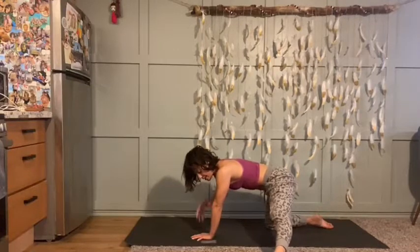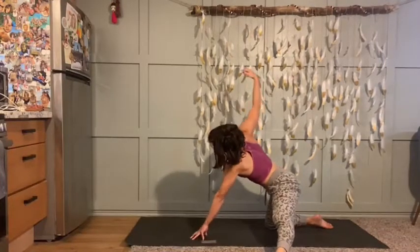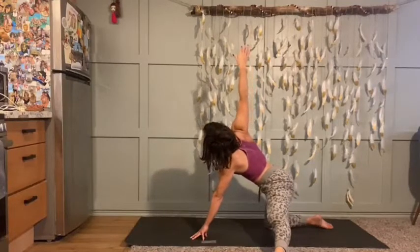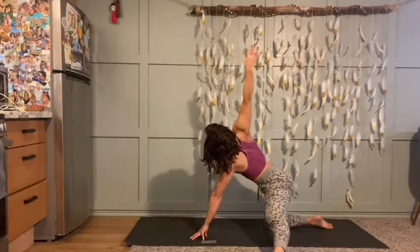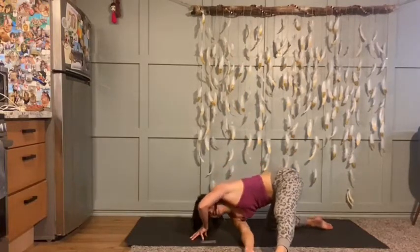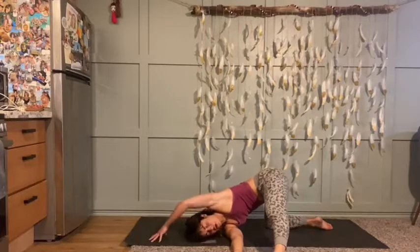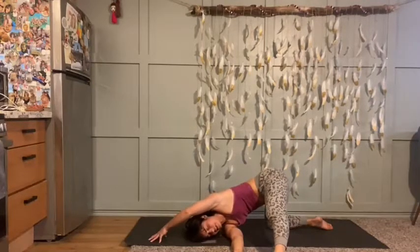On an in-breath, reach your right arm out to the right and all the way up. You can lift up to your left fingertips if that's helpful. Try to touch the ceiling, open up. Exhale, thread your right arm underneath you. Reach through as far as you can. So like you're trying to grab hold of your left big toe with your right peace fingers.